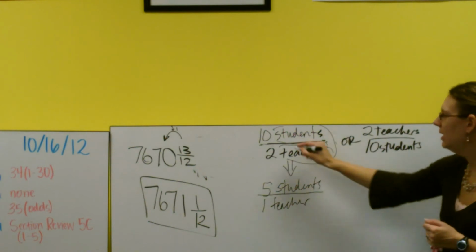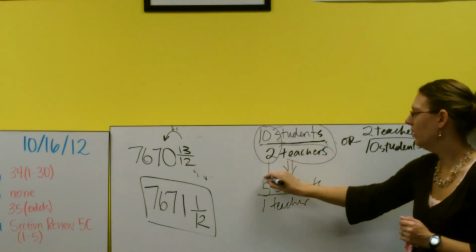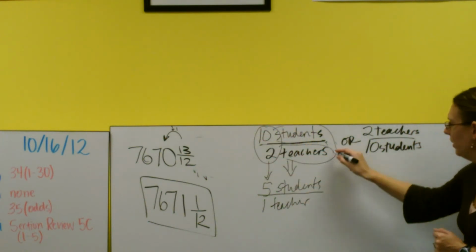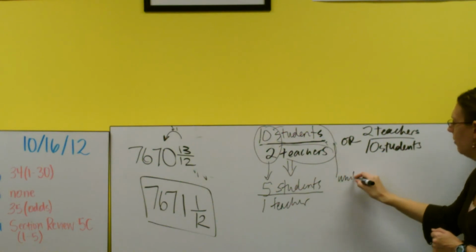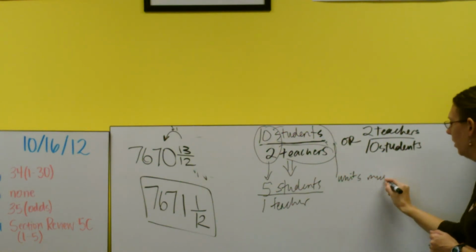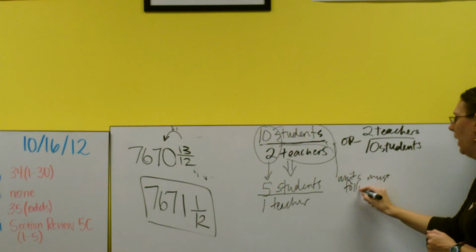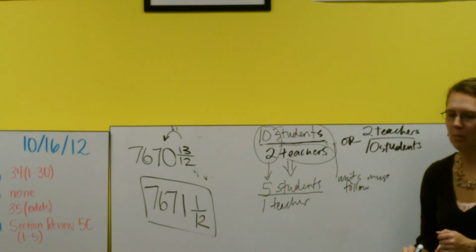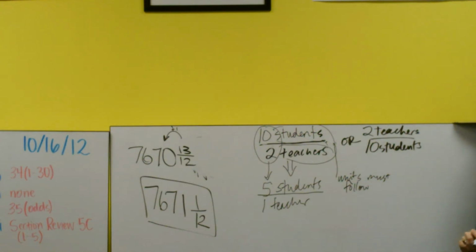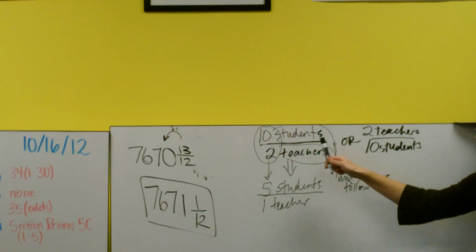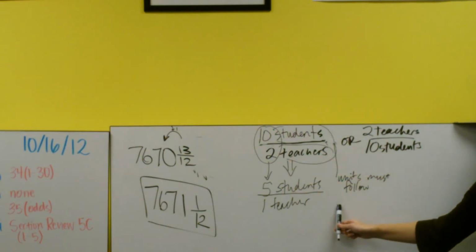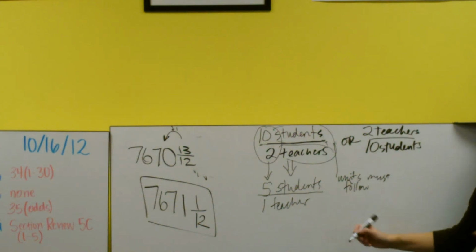Okay, so when we simplify a ratio, we can simplify the fraction, but your units must follow. Don't leave them off, okay? Your units must follow it, okay? So when you simplify your rates and things like that, make sure that your units follow, however you do it, okay? So let's go to the example.